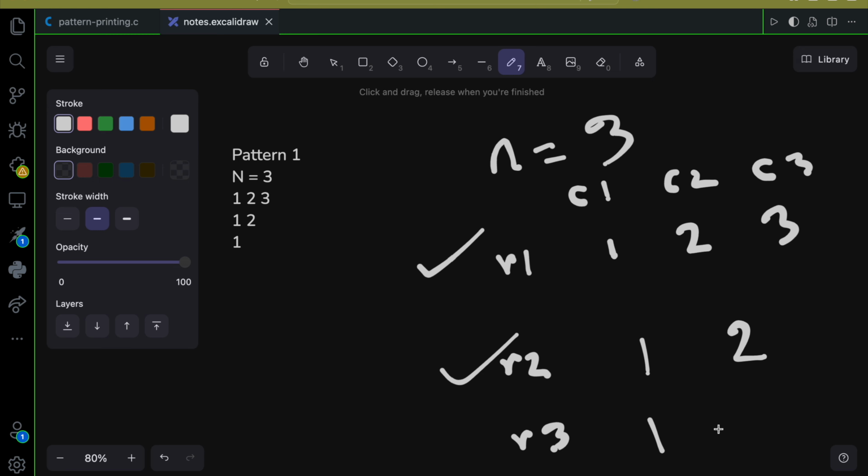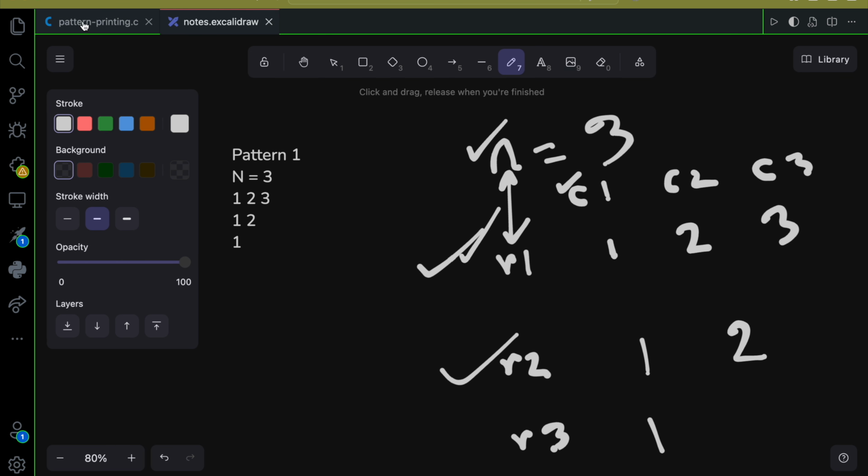So we need to find out the pattern in order to do that. So what we can do here, I'm just thinking about one procedure. So remember, there is something we need to find out. We have the value of n, we have the row number, and we can also have the column number. And we need to do something here with the row and the number of rows. So the value of n, also the number of rows. We need to do something with that in order to find out the number of columns. So let's think, how can we use the value of n and also the row numbers in order to run the column numbers? So what I'm thinking here, just try to understand here.